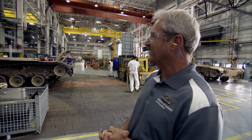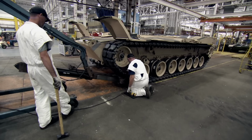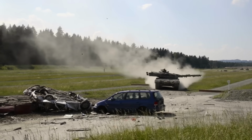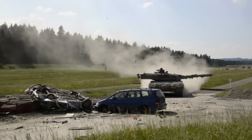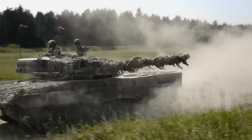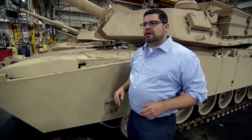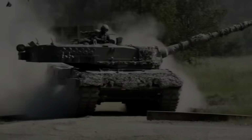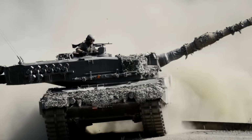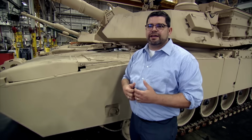At this point, it does look like a tank. That's a convertible. We call these convertibles at this stage because you can drive around a test track just like that. Once fully assembled, those tracks mean that nothing can get in the beast's way. Just because of the sheer weight of the vehicle, everything bends to its will going cross country. So because of that, you have this kind of smooth ride that you can really focus on using the weapon system. You can really focus on maneuvering. It's a very confidence-inspiring feeling that you have when you're inside the tank.